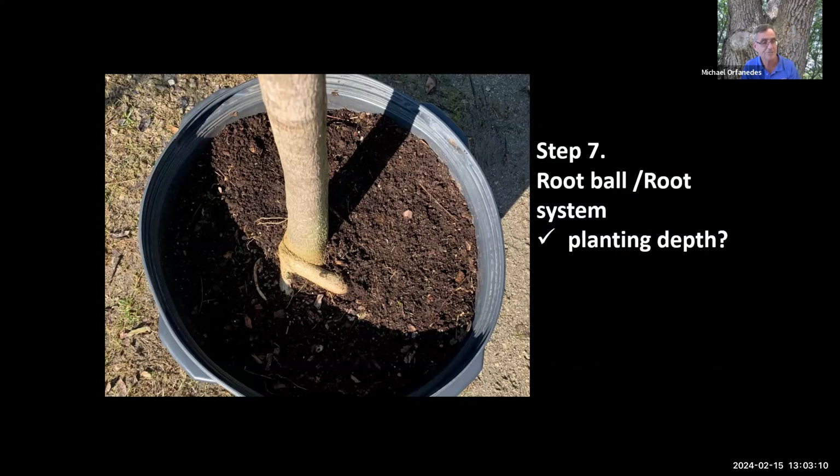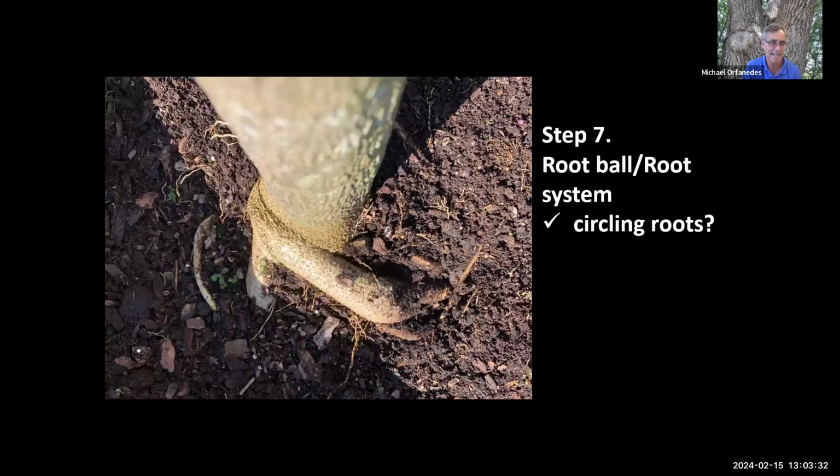Then you may end up deciding, I'm not going to accept this. Just remember, if you approve it, it's your John Hancock. And if there's an issue down the road, some tree falls on somebody or something, and the lawyers get involved, it's very possible it will come back to, well, who inspected and accepted this tree, who grew this tree, who installed this tree. They'll be looking for deep pockets. So anyway, that is a concern.